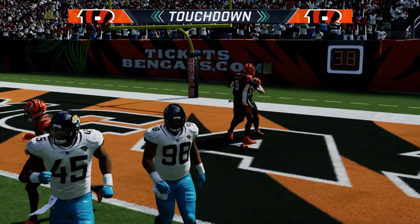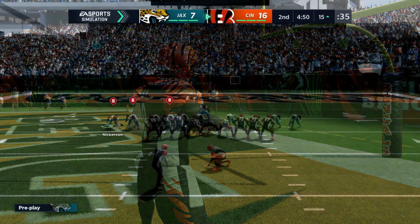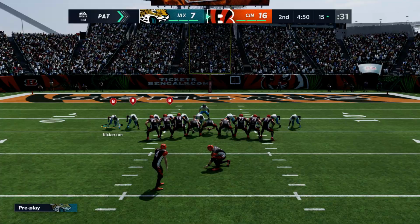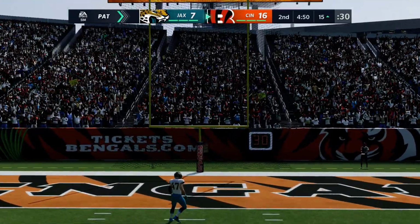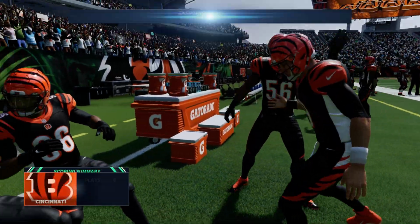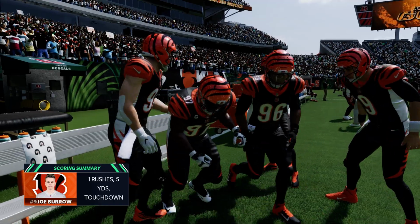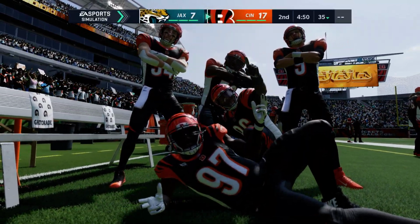Touchdown, Bengals. Joe Burrow with his 2nd touchdown here in this 1st half. And the Bengals, they widen their lead. And maybe the defense caught a little by surprise there that he took off and got in. Yeah, I would think so, because if you're analyzing it from that side of the ball, you're thinking running back, fullback. It takes you a while before you get to the quarterback.